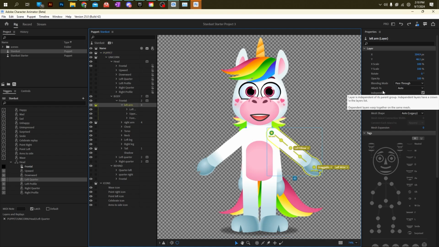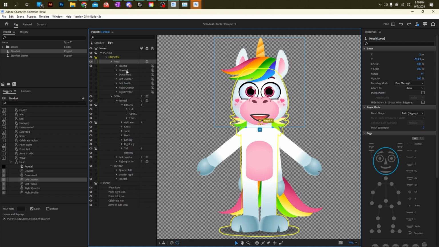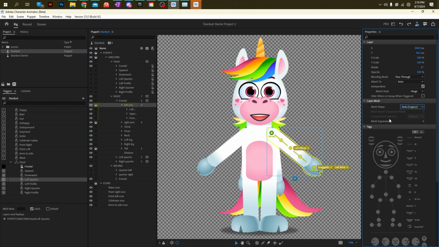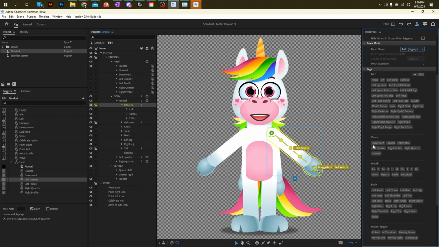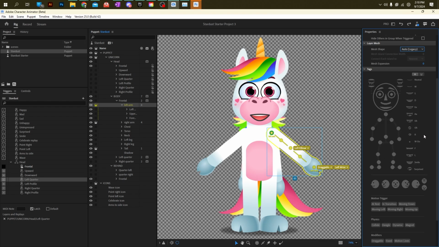And then going over here, you can see we have a few different options. Let's come to the arm. We have an attached style. Hinge is typical for arms, whereas head you'll see like auto weld, which is preferred. It's actually locked in. Hinge is like think of like a paper doll with a pin through it, whereas weld is think of like if they're glued together, like two balloons glued together, they're going to kind of pull on each other. I never really play with the layer meshing at all, personally. But going over, we have this paper doll here, and there's two different ways to view this exact menu. There is the text way and the paper doll way.